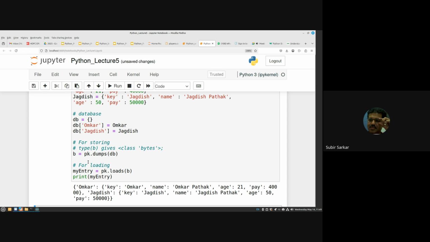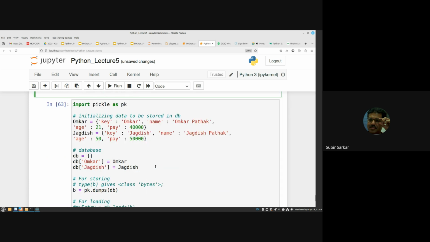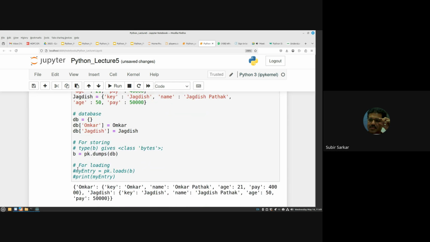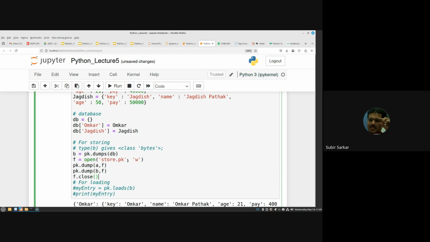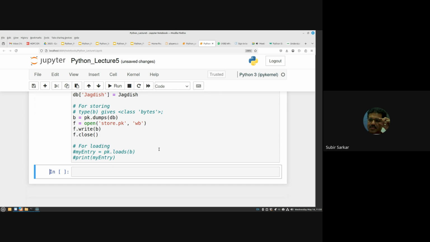So what you can do is close this and have a file. Most likely, you can also check that. So I have one dictionary, another dictionary, and a further dictionary where I added two entries with some string as the key. Then I convert them into binary information. Then I open a file, probably with WB, and then write f.write(b) and close. This is what I wanted to check, whether I could write the pickle into a file.